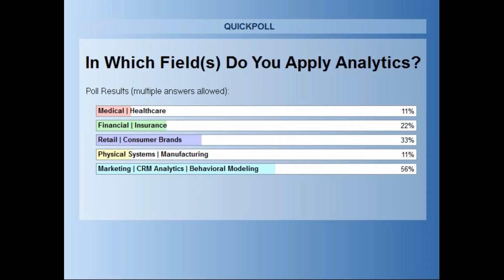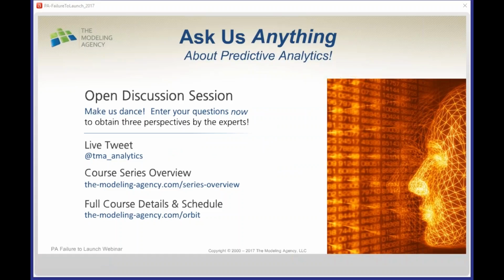That's always fantastic. And we put up here the poll results to see that, no wonder why in the earlier poll when we asked about net lift modeling that there was a pretty good response to that. That's because the majority of those who are with us today are in marketing or CRM analytics and behavioral modeling, which isn't necessarily fully exclusive to retail and consumer brands. These are checkboxes. I think they could make more than one selection. So that helps us to see who was with us today across the board here. So I'll go ahead and hide those out.